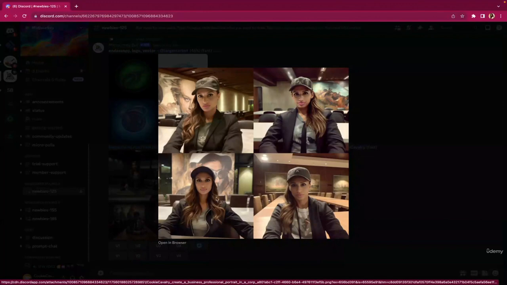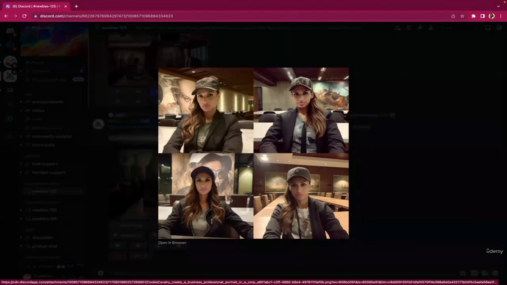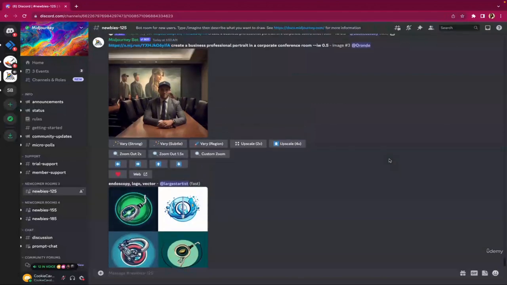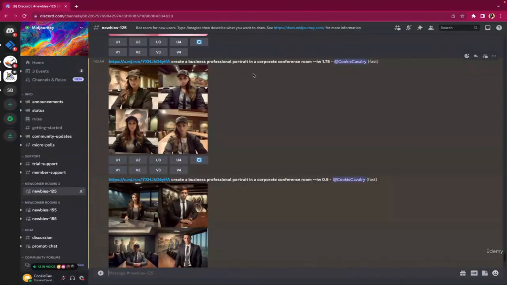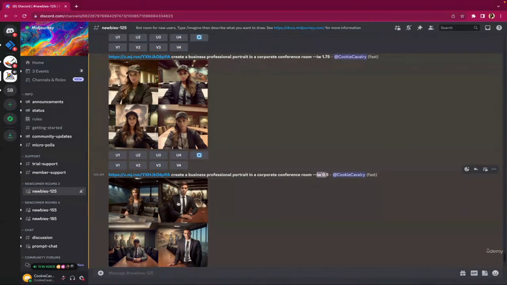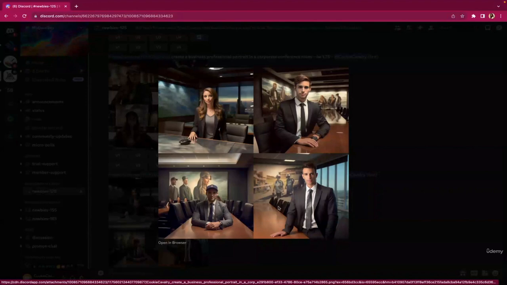And the main thing is that it's as close as possible to me when you compare it to when we do the 0.5 one. So in this case, I wanted one that has a closer resemblance to me. In this one, where we did image weight of 0.5, let's look at the drastic difference. We've actually got 3 with men and only 1 as a girl. And the one that actually has the female, she looks very different to me, like a completely different person, but she is a professional female in a corporate area. So all 4 gave the correct image of a business professional in a corporate conference room, but very different from my gym picture that I uploaded.